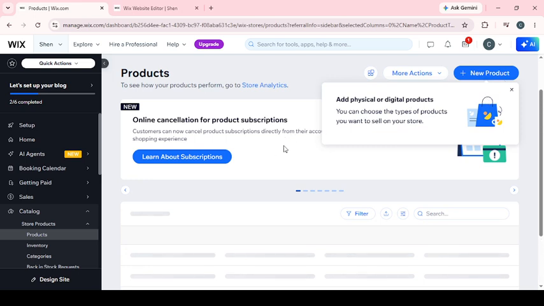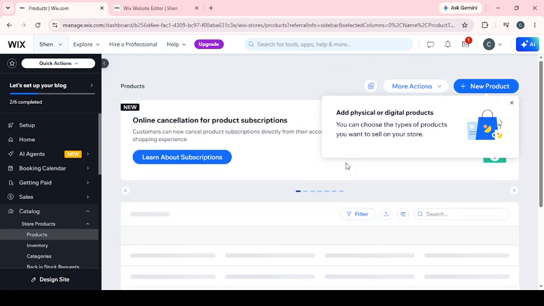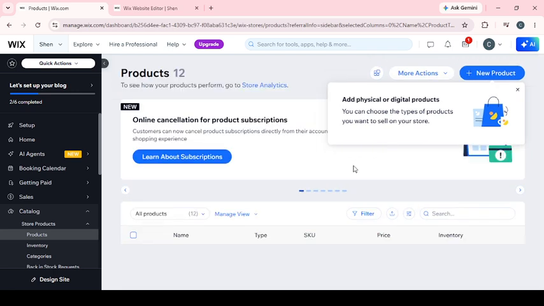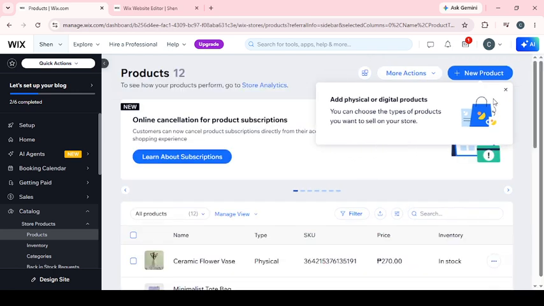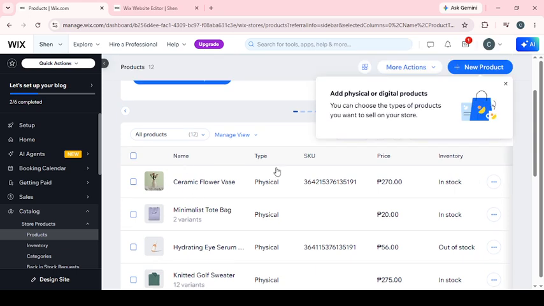Selecting the right product is an important step because any edits you make from here will apply directly to that item in your store. If you're updating products regularly, it's a good idea to double check the product name before clicking in, especially when items have similar titles or variations. That small habit can save time and help prevent accidental edits.